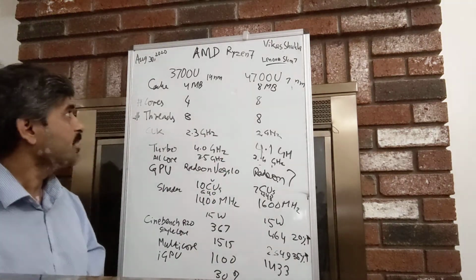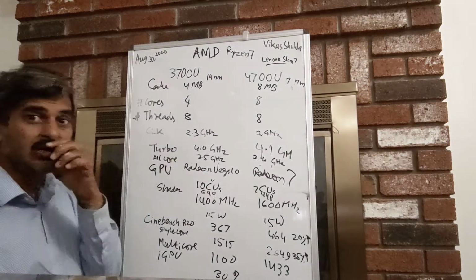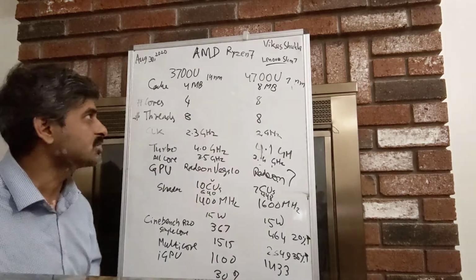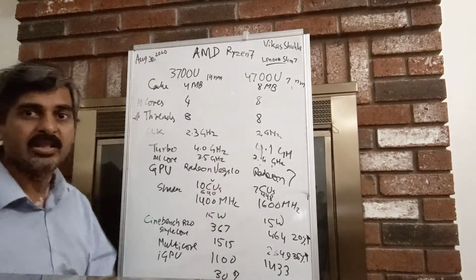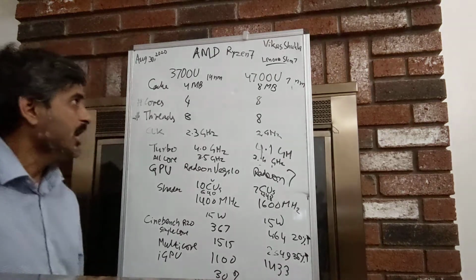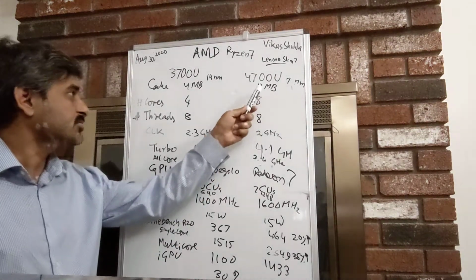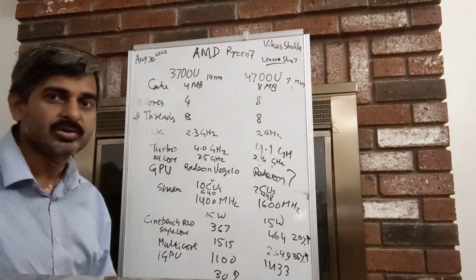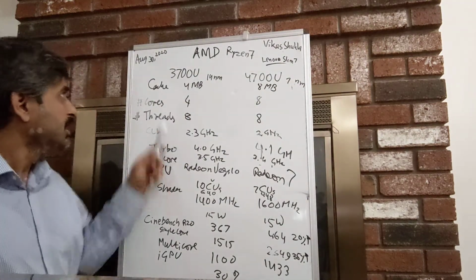So moving back up, the key difference is the number of cores, which is 8 cores in this newer 4700U, and that's where most of the CPU improvement is going to come from. Also noticeable is the cache memory that doubles from 4 MB to 8 MB, and that is also going to give a boost in performance.